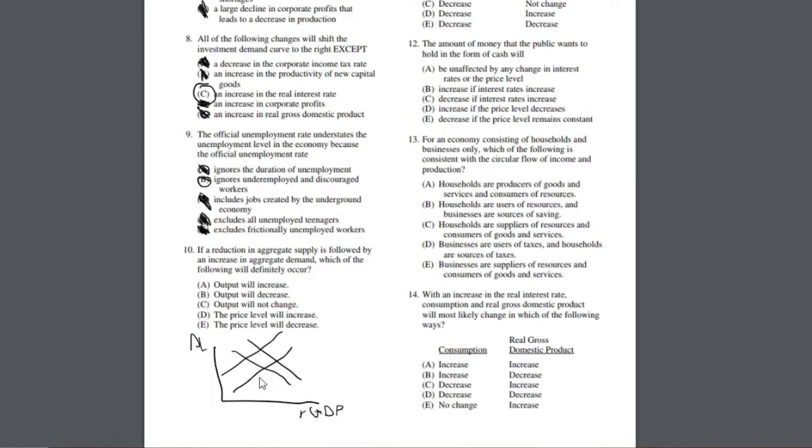This is awful. So we know that the price level will increase, for sure. We don't know what will happen to real GDP because it doesn't tell you exactly how much each of them will increase or decrease. So this is where real GDP is. In fact, it looks like it almost stays the same. But we don't know that because, again, let's say I drew aggregate demand increasing all the way over here. Then output would increase. But we certainly know the price level will increase. So the answer is going to be D for this one.